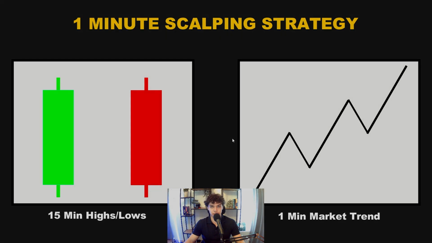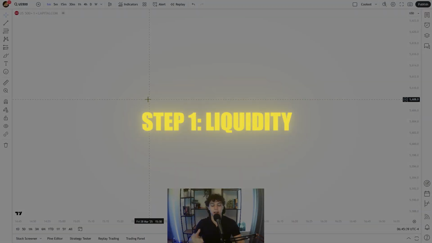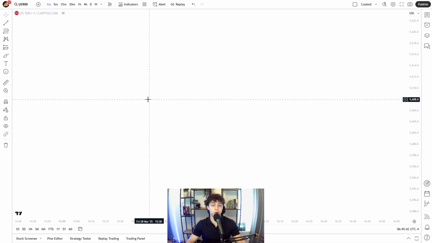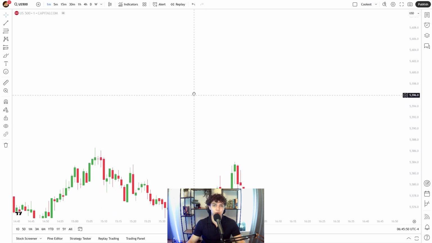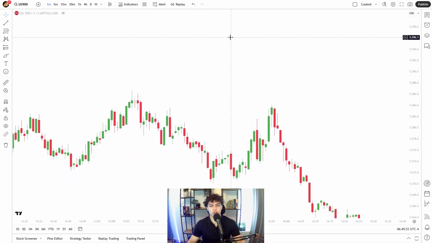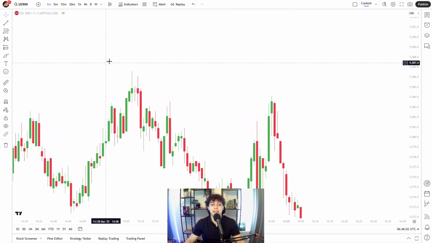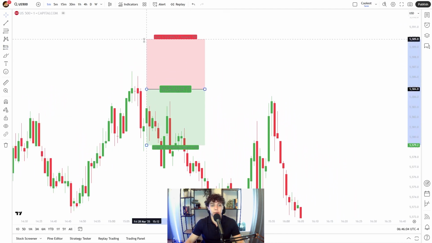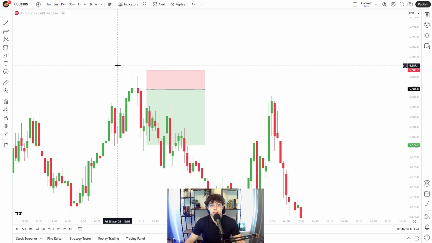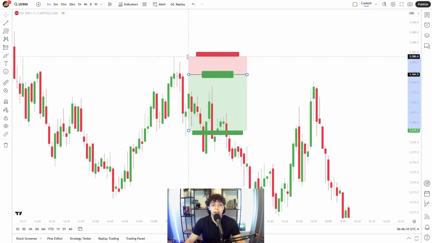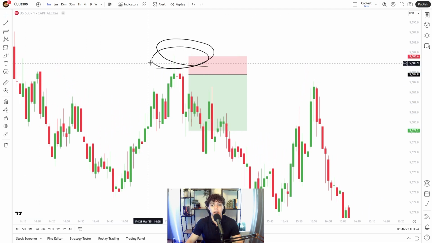So let's move on to the steps. Step number 1, spot liquidity. Like I told you, you can spot liquidity by knowing what highs and lows are, and you need to know how to spot them. Quick little explanation of liquidity: big banks, institutions, hedge funds, smart money, right? The people who actually move the market, who have millions and billions of dollars of capital, can fill their large positions by taking out stop losses of retail traders, because most retail traders fail because they do not know this. So they fail and get liquidated by this smart money. They essentially hunt stop losses of liquidity, and then they can switch the price direction.